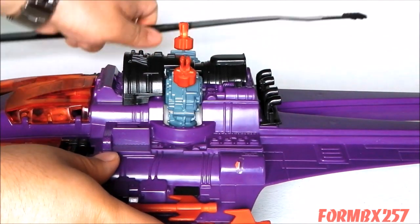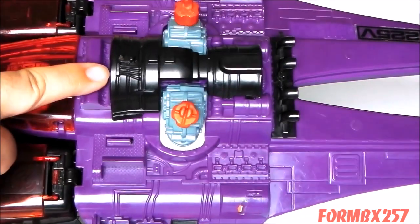And on the top, we have a removable engine cowling.